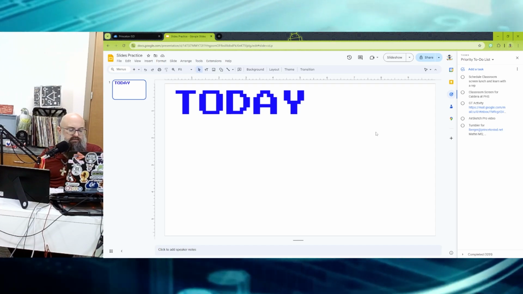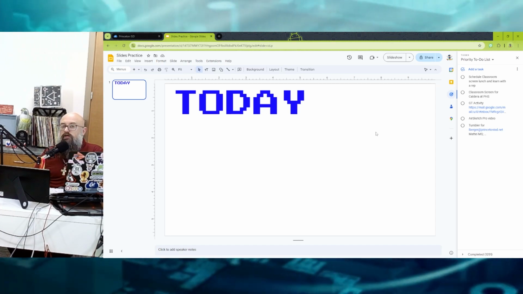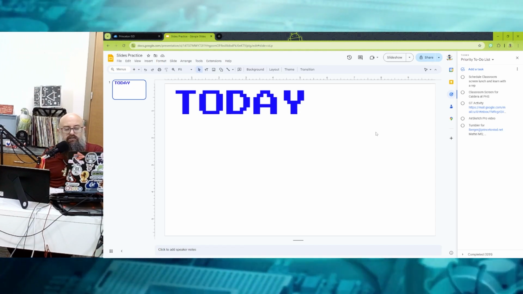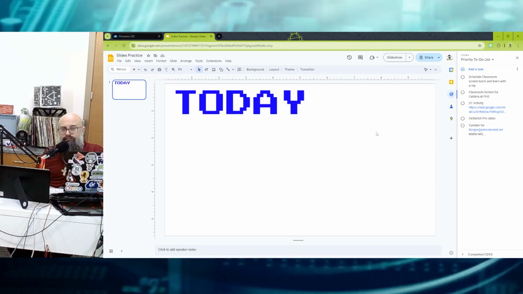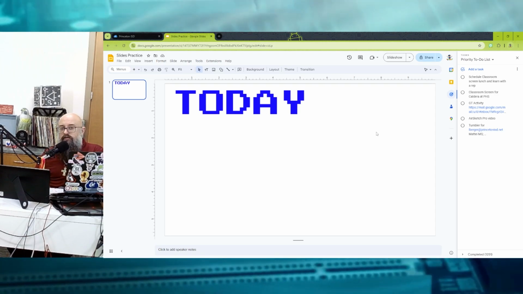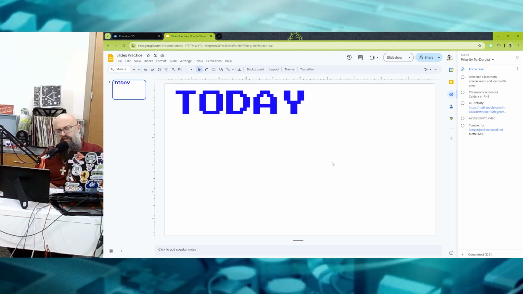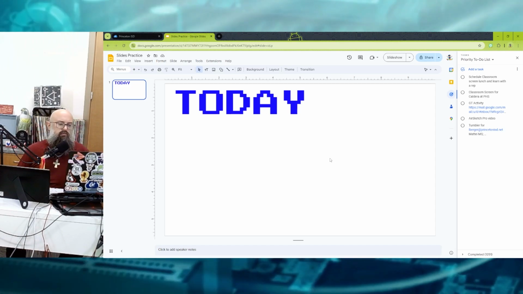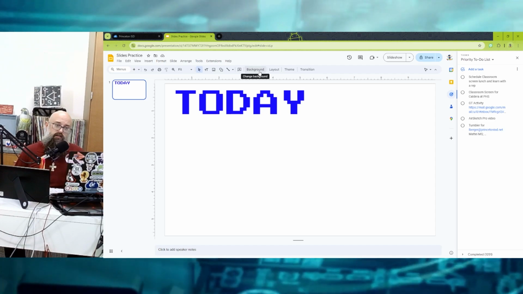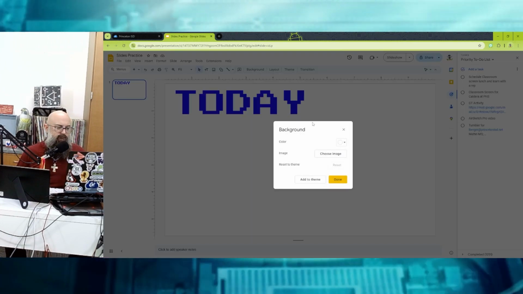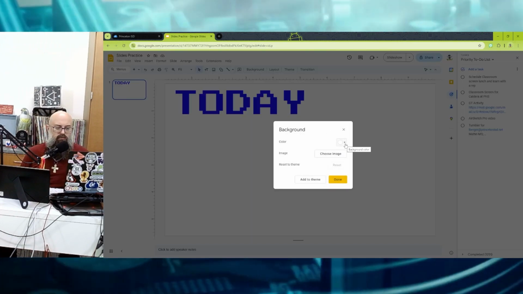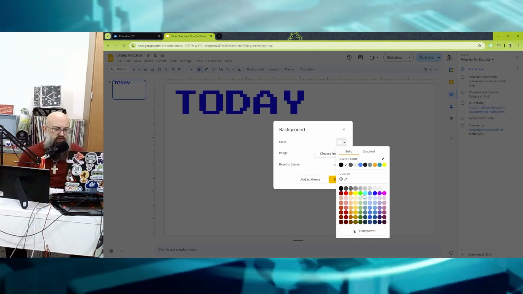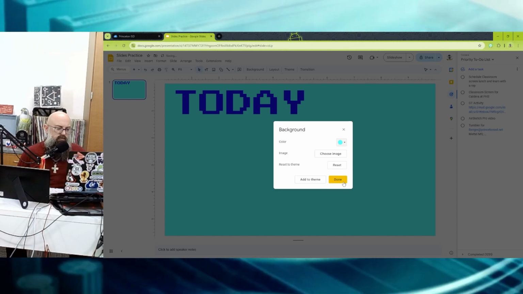What we're going to do next is we are going to change the background of the slide. All right. This is some serious next level pro kind of stuff, but I know you guys can handle it. We're going to keep it easy with changing the color. So up here on our toolbar again, we're going to click on background and then it says color and I've got a little drop down there. I can click the color drop down and then I can choose to make this background whatever color I want.